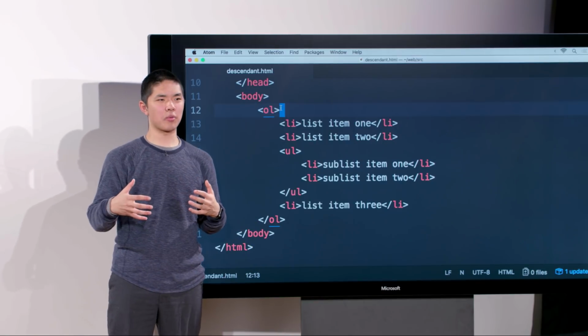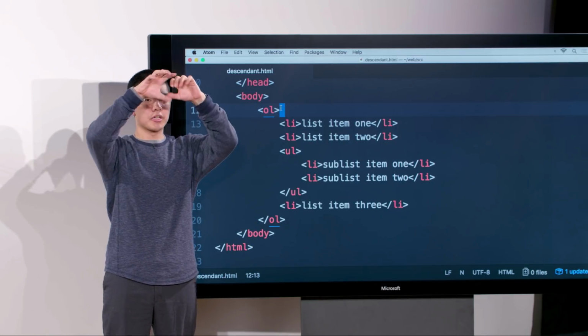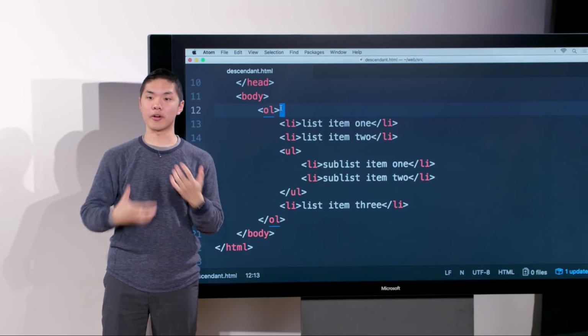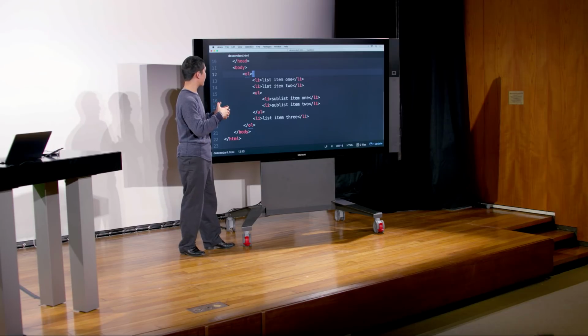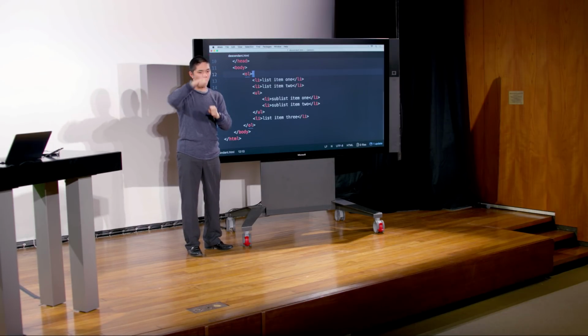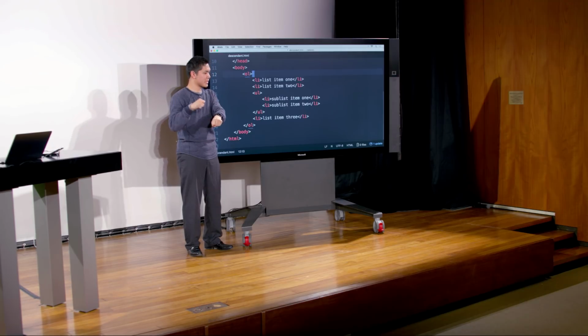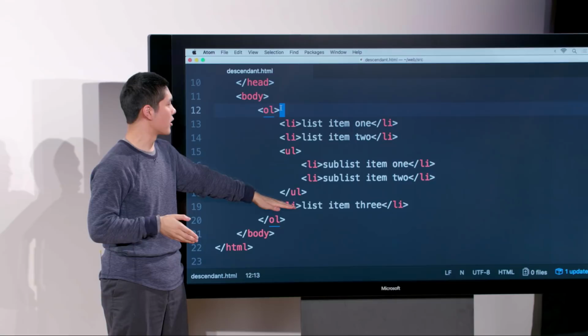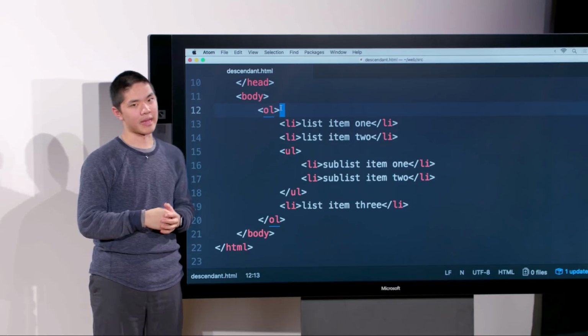So if you think back last week to where we talked about the DOM, that tree that shows how different HTML elements are nested within other HTML elements, you can think of this as the OL, the ordered list, containing 4 different pieces. One list element, another list element, an unordered list, which itself contains 2 list elements, and then a final list element in the ordered list.